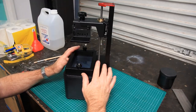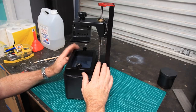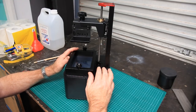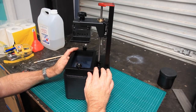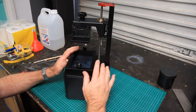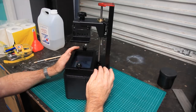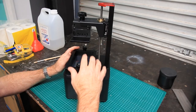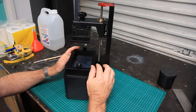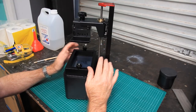So I'm not actually free to show you what I made on the printer, but if it's past the 29th of September when I publish this video, I'll be able to show you those items that I printed. And believe me, I took this machine as far as it could possibly go. Maximum vertical height, maximum volume in the print capacity, such that I actually had to top up the resin while the machine was running, to make sure that it wouldn't run out of resin while it was printing.